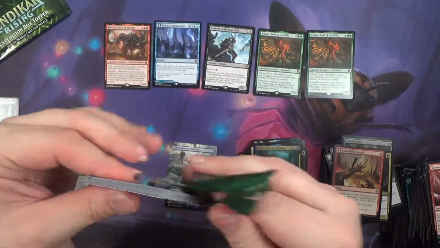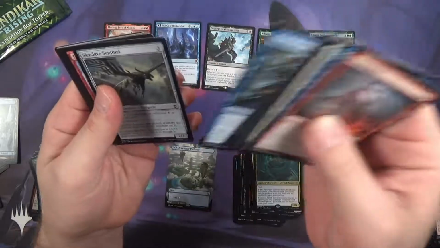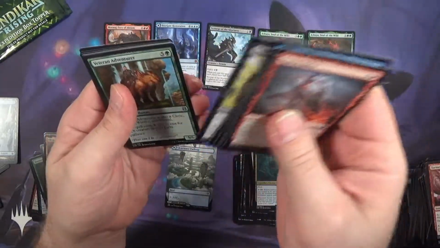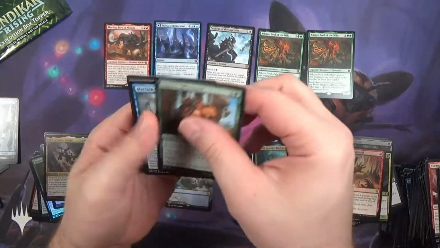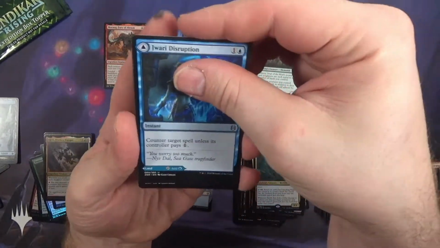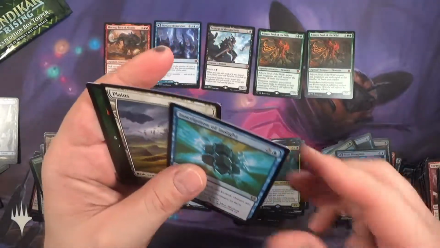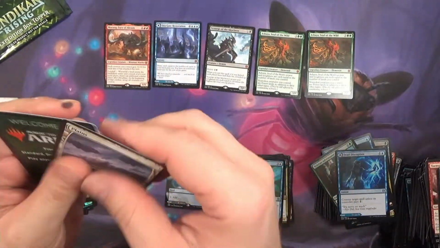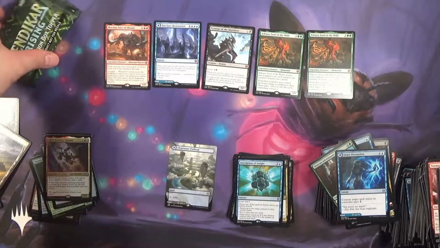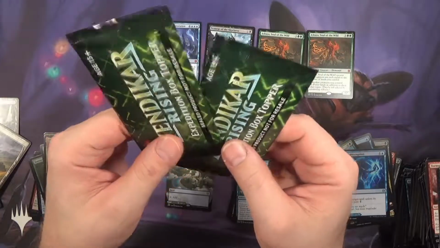Last pack. Let's see if we can get some of that last pack magic. And our final card is a rare, Inscription of Insight. Alrighty. Well, let's see how these do.